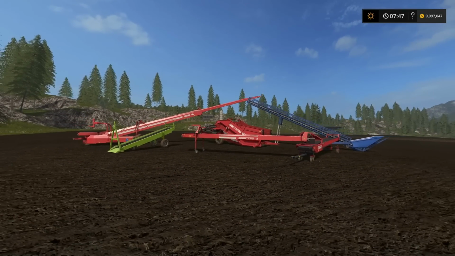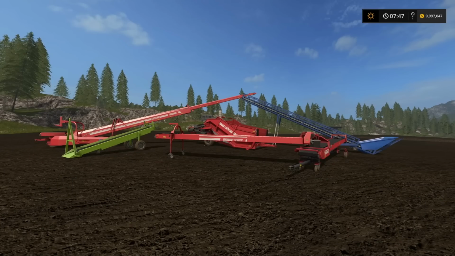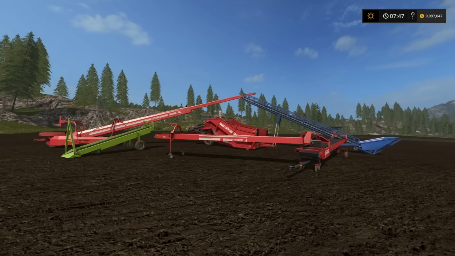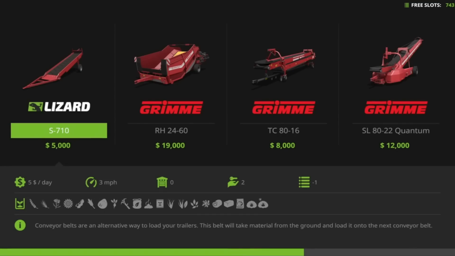So the first thing I'm going to do is have a quick look into the store. Like I say, maybe you've never used these, you've never thought to, you've never been bothered to, you've never had the need to. It might be you use them all the time, I don't know. So, quick look into the store. Under belt systems, now these are the ones that came standard when the game came out.